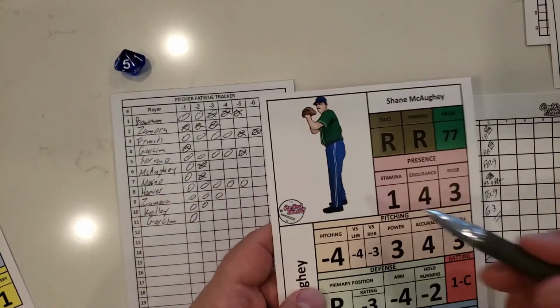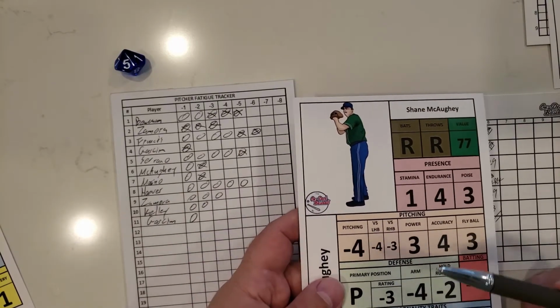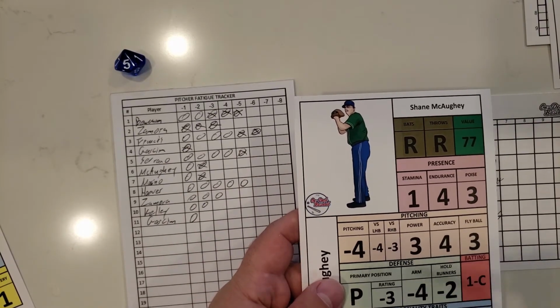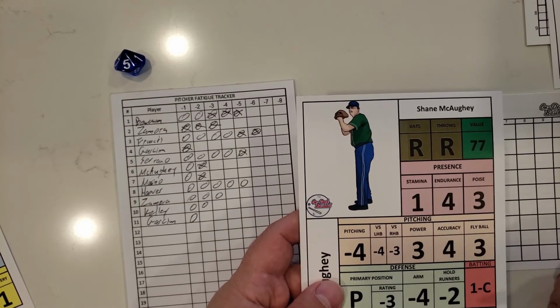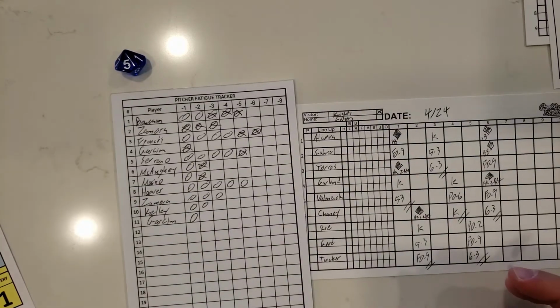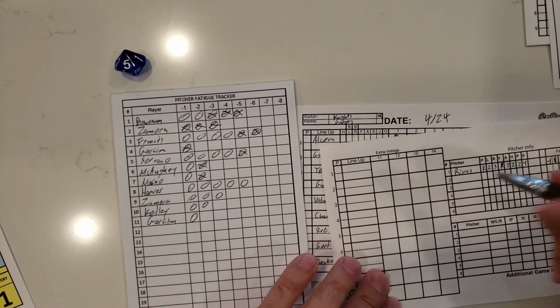Bringing in McCaughey, he would only have 1 inning. He is a -1. He would only go down to a -3, -2, which is better than Marino, but we would have to roll after the 1st inning. So not necessarily something I would want to do. We're going to go ahead and bring in Marino.